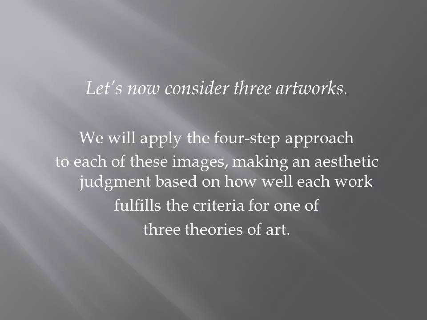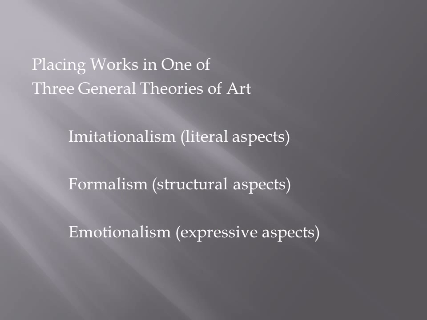So now let's consider three artworks. We're going to apply this four-step process to each of them, and we're going to make an aesthetic judgment based on how well the work fulfills the category for one of the three theories of art. And again, just as a review, we are going to place these works in one of three theories. The imitationalism, which is the literal aspects, the formalism, which are the structural aspects, and the emotionalism, which is the expressive aspects. What drives this artwork?